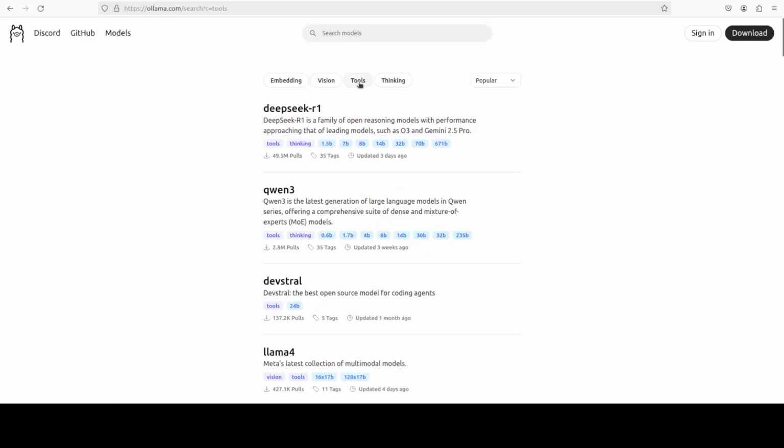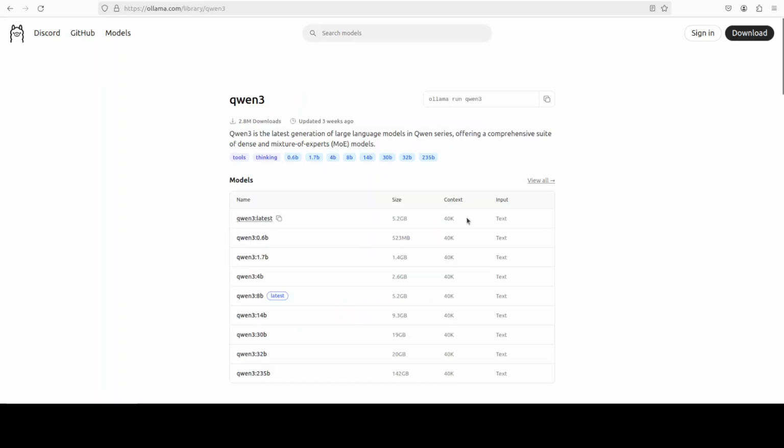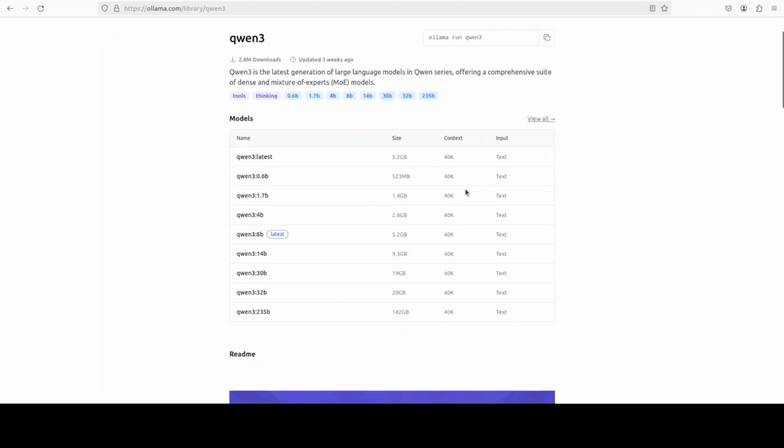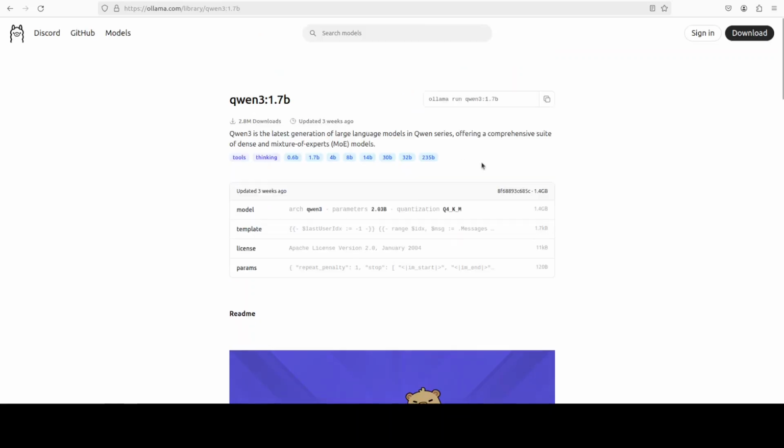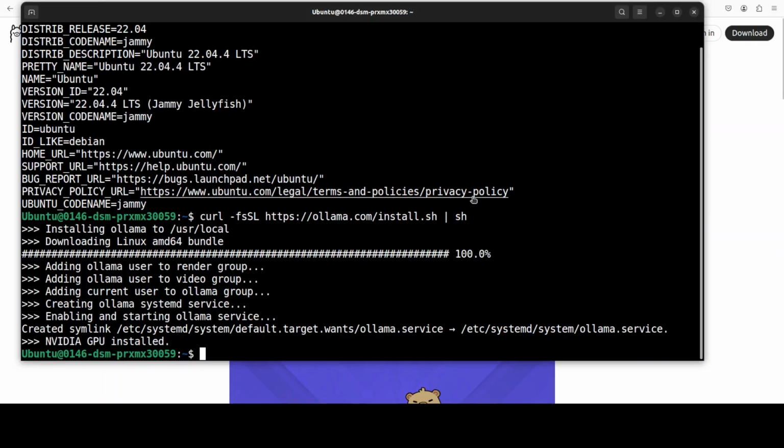Now while that downloads, let's go to the models in Ollama. Maybe I'll just go with the tool ones, doesn't matter which you select. And then there are various options which you can go with, like 1.7 and that sort of stuff. So you see, these are all the quants available. Let's, for the purpose of this, go with a smallish model. So I'm just going to grab this model from Ollama's website, the Qwen 3. This is Alibaba's celebrated model.